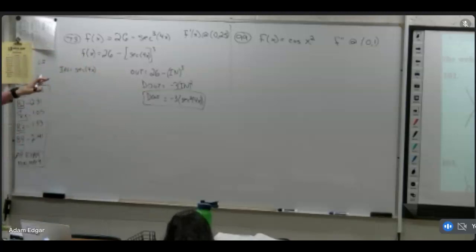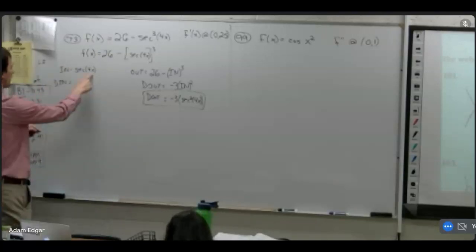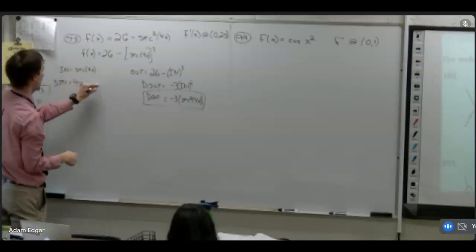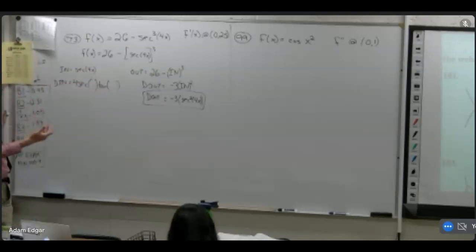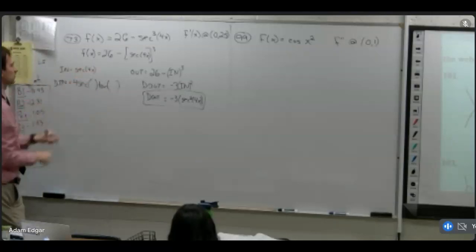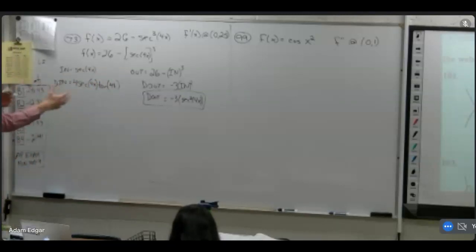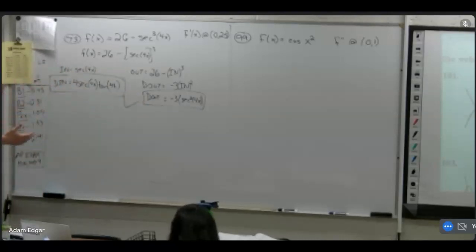of the outer part? For the derivative of the inner part, it has its own inside and outside part. What's the inside part for secant of 4x? 4x. What's the derivative of the 4x? 4. And then what's the derivative of the secant? Secant and tangent. Now we have to figure out what goes inside the secant and the tangent. What goes inside of them? 4x. So it's secant of 4x and tangent of 4x. So you put all these things together by multiplying your d in and your d out, and that's f prime of x.